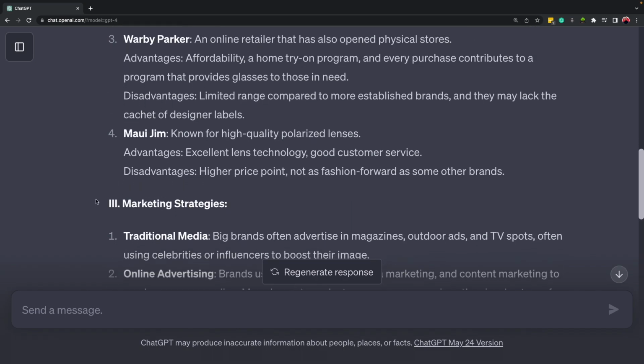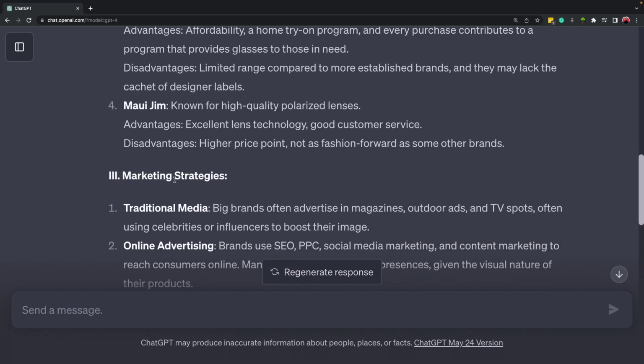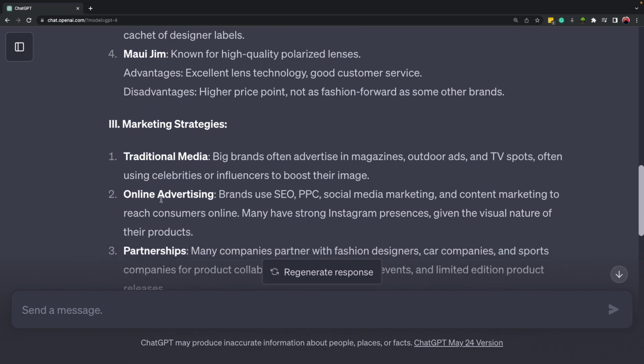For example, here I can come and say, all right, under marketing strategies, can you talk more about online advertising? Let's do that. Under marketing strategies, can you provide more information about online advertising?